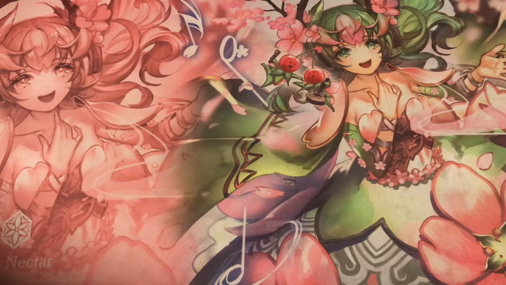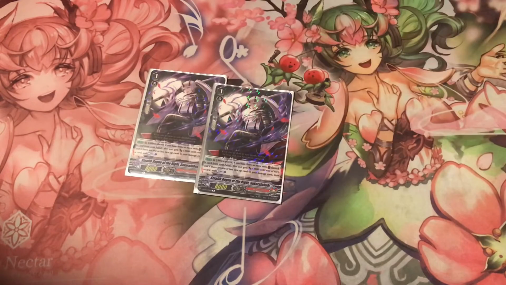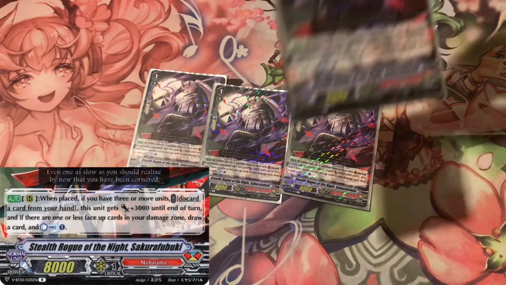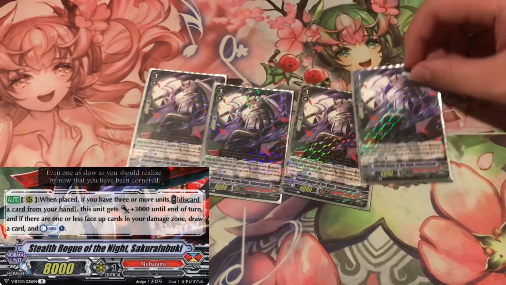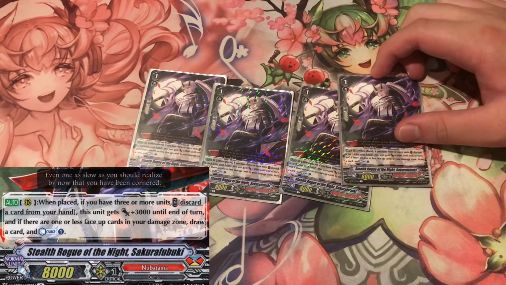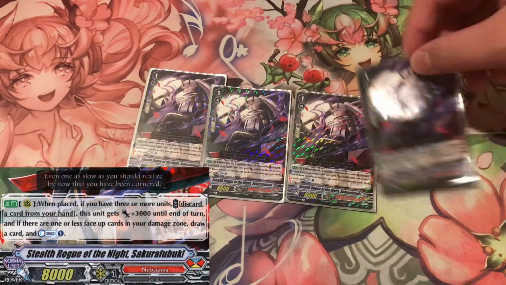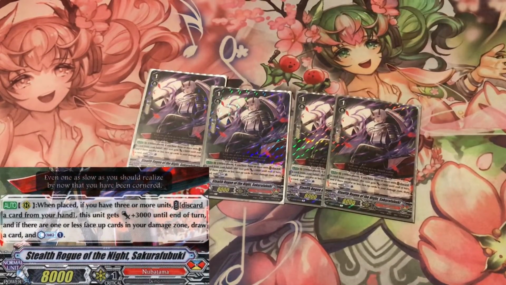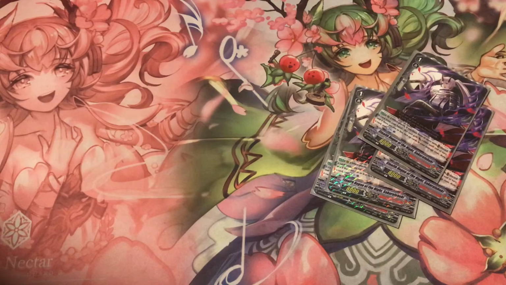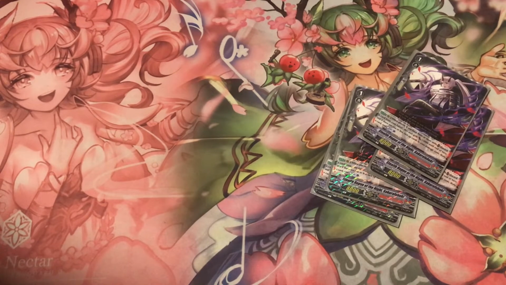Next for the grade 1, 4 copy of Sakura Fubuki. So his skill is on rear. When placed, if you have 3 or more units, discard a card. Discard a card, then this unit can plus 3,000. Then if you have one of this card face up in the damage zone, you can counter charge 1 and draw a card. So you basically draw, gain 3k, and then counter charge.